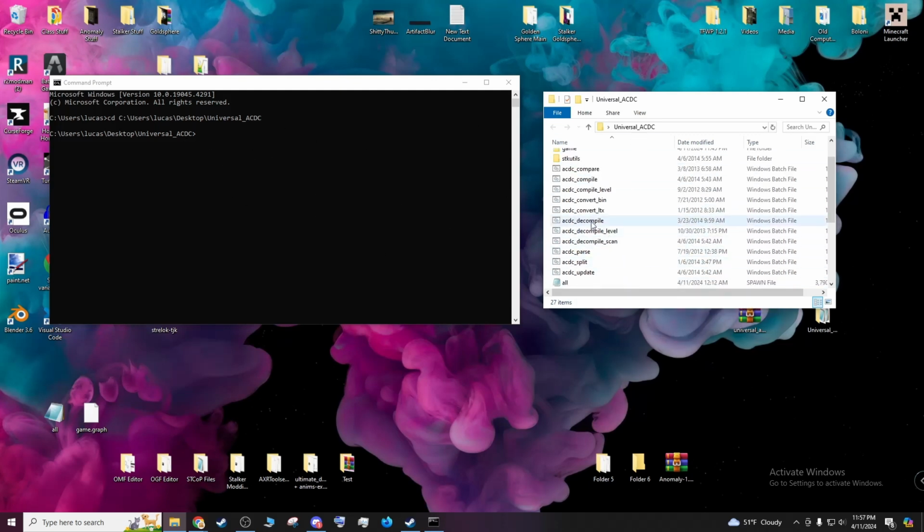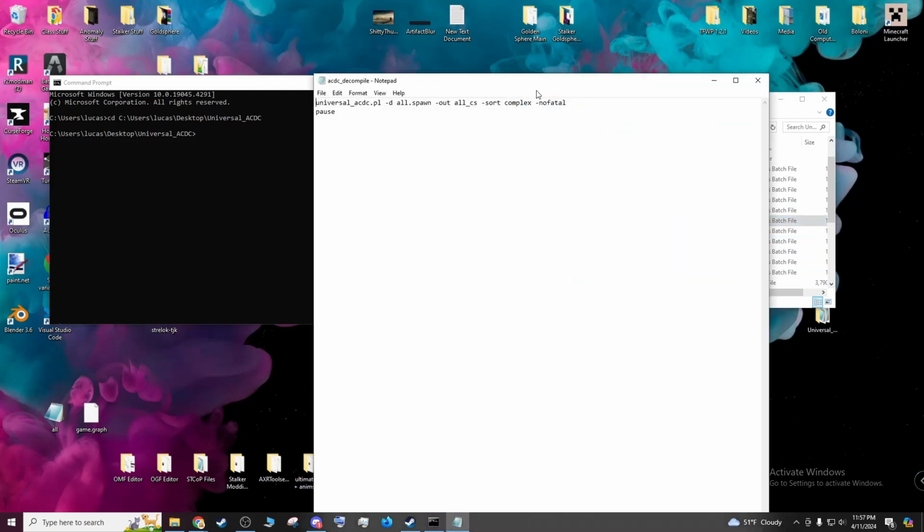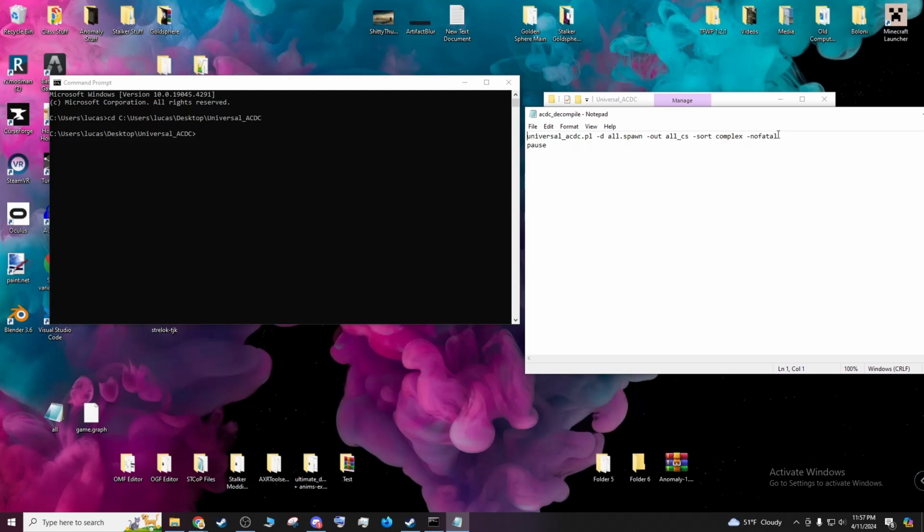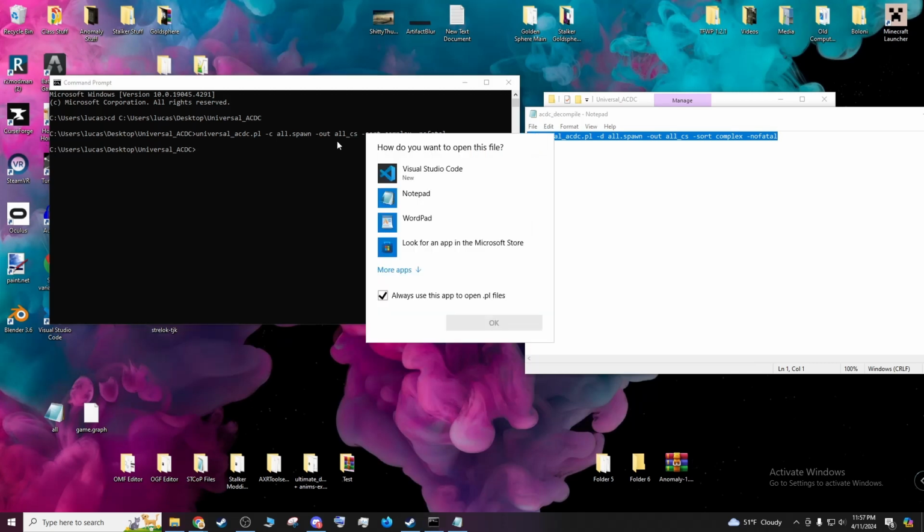So let's open up decompile right here. Let's see what it is. Let's just scroll down. Let's copy all this and paste it right here. This is actually just to be used as a little test of what the mod has in store. And if you replace this with a C right here, this is the method I've used. Oh, I forgot something.